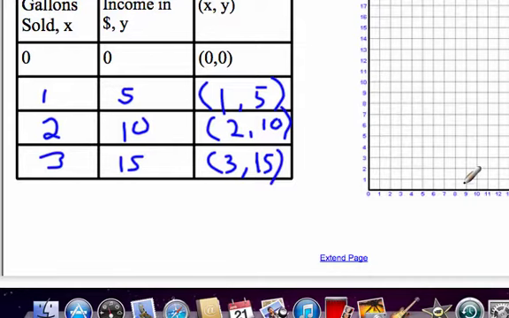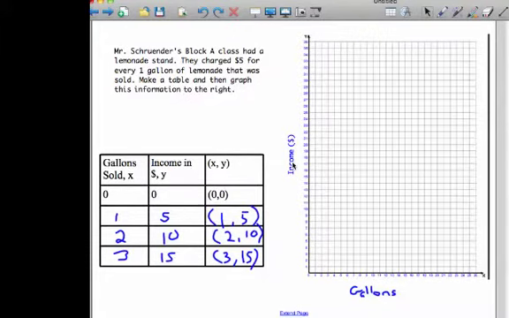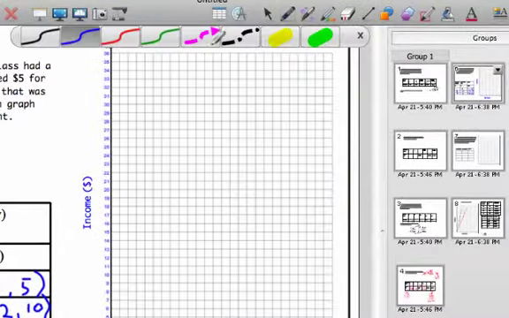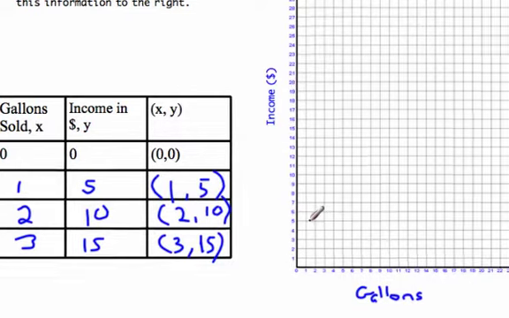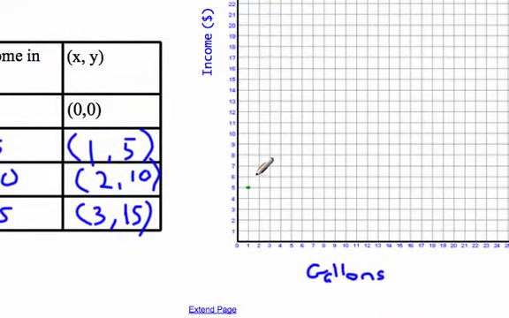So I want to label this, make sure we understand this is gallons down here. And the income's up here. Income's a word we give money. When you're receiving money, we call it income. And then we're going to graph these points. I'm going to graph this in green. Typically, you graph income, money that you're making, or you write it in black, but black will be kind of hard to see. So we're going to graph it in green here, but we have 1, 5 and 2, 10.